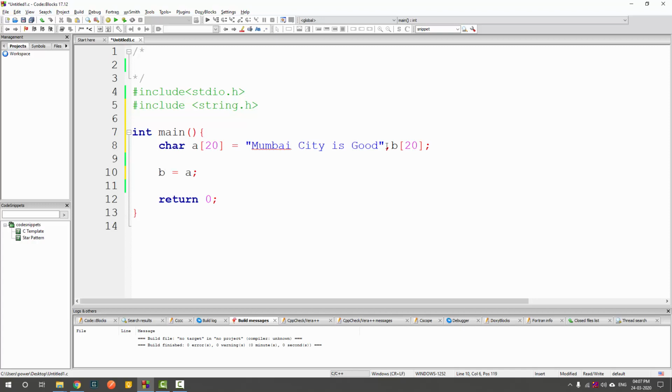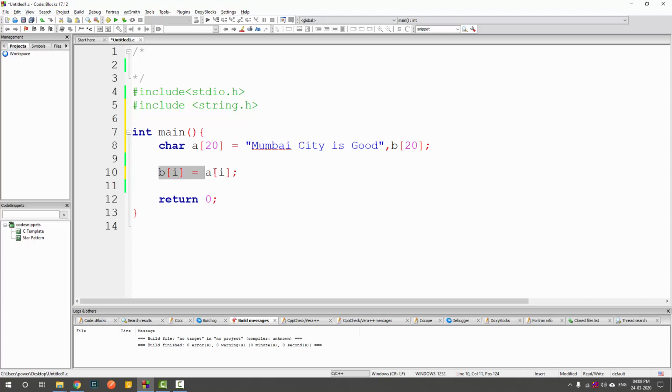So for that I have to write a program which goes and copies each and every character one by one into b, right? That will be something like this: a of i is copied to b of i. Basically one by one, first m will be copied to b, then u will be copied to b.